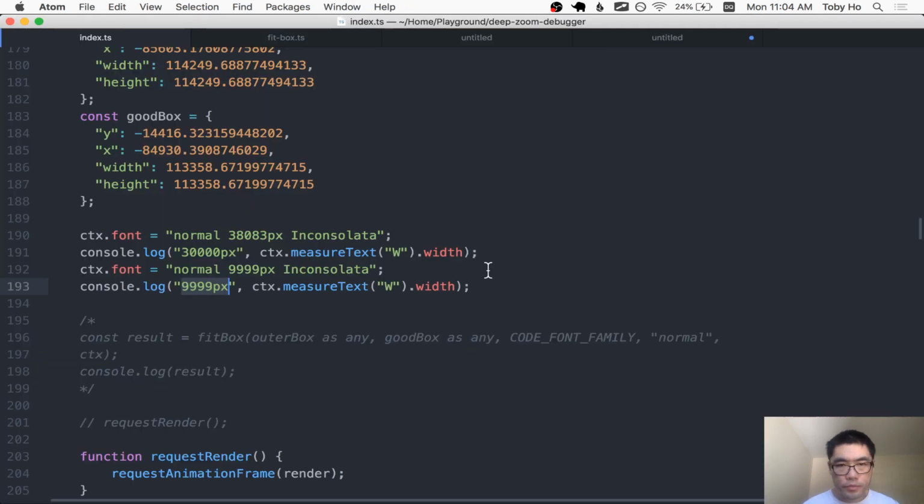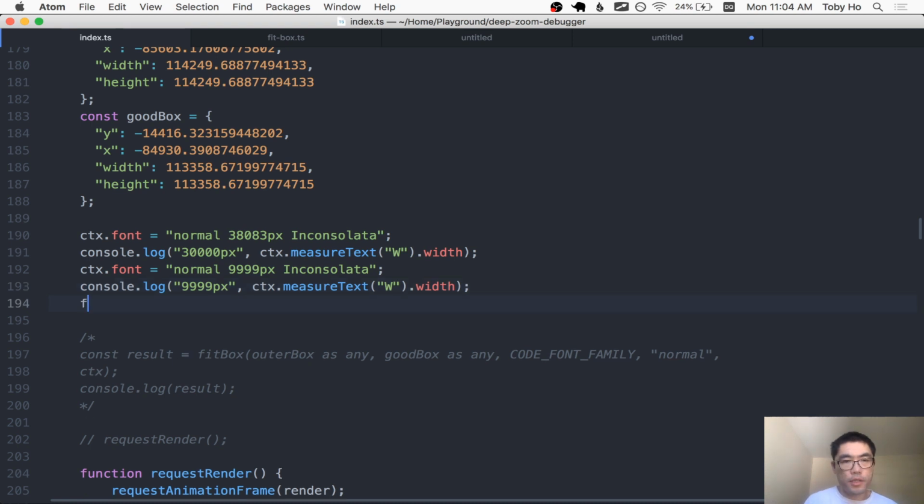Actually, I think it's best if I illustrate it with a for loop. Let's say let i equal 100, while i is less than, say, 300,000, we increment i by 100 each time.